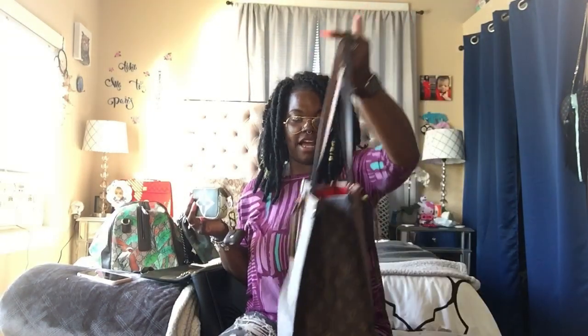And this is the green color. This is why I was thinking about getting the green color of this bag. But I'm actually happier that I got just the reverse monogram.